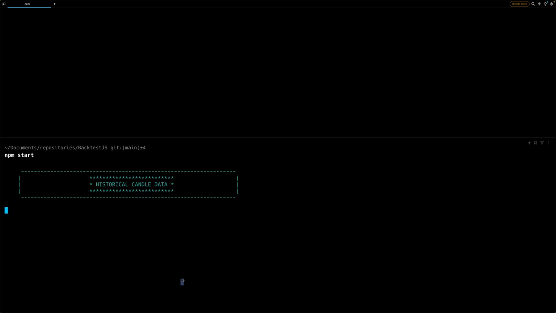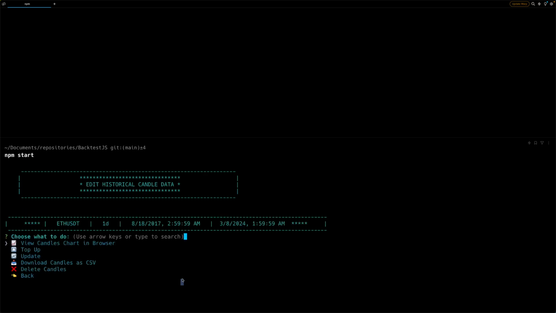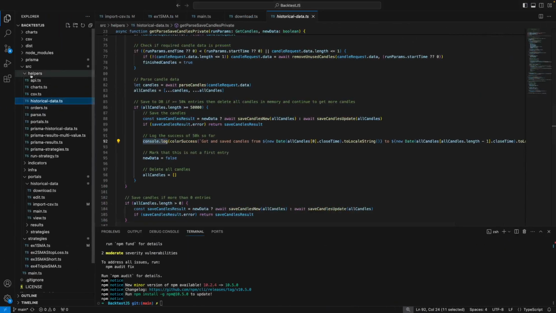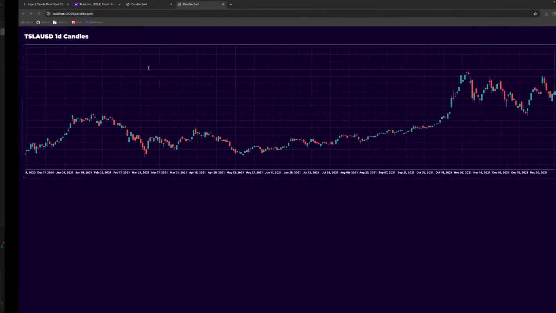And let's take a look back. So we'll take a look at our Ethereum candle data. We've updated it and done everything else like this. In this case, it was downloaded from Binance, so maybe you want to export it to CSV and use it in a different application or for whatever you want. So let's go to download data as CSV, and that data was sent to a ./CSV folder named with ETH/USDT 1 day. So if we go inside of our BacktestJS folder, we have this CSV folder with ETH/USDT downloaded to it. Great.